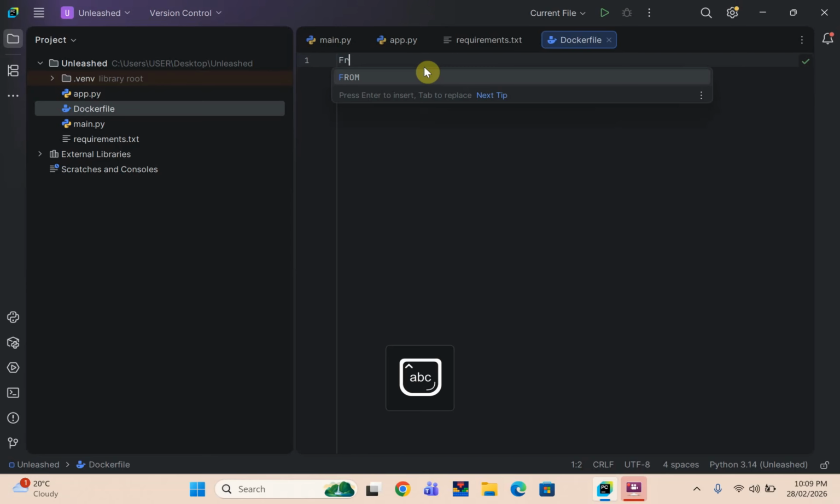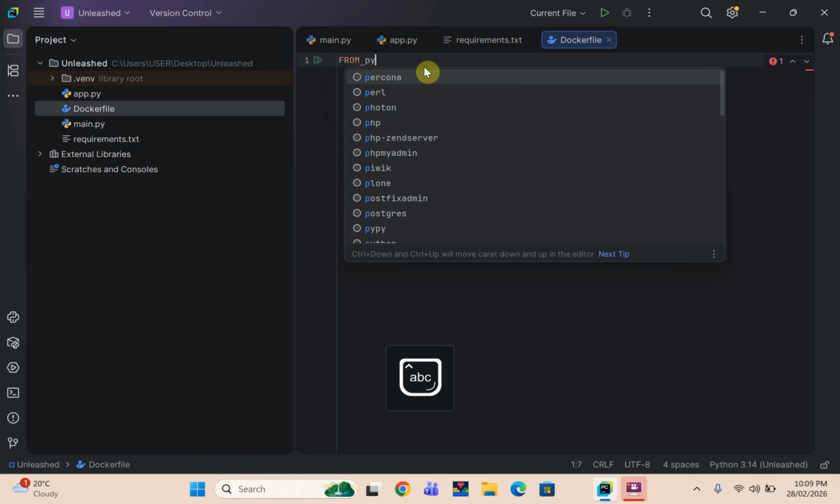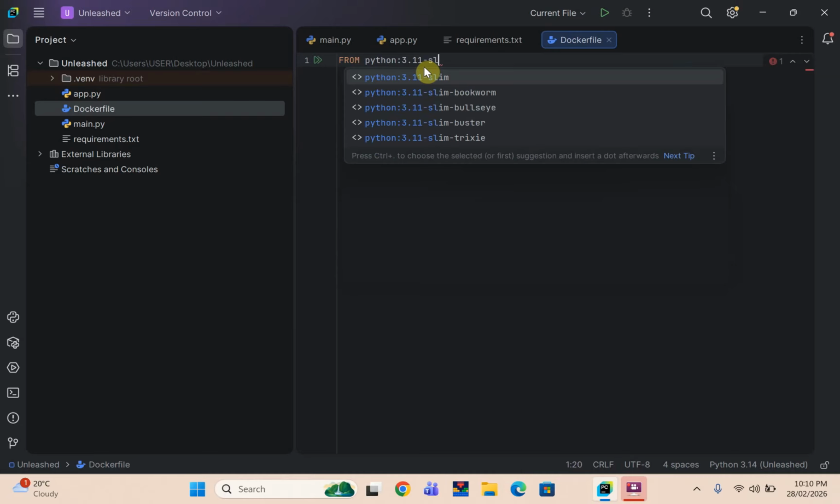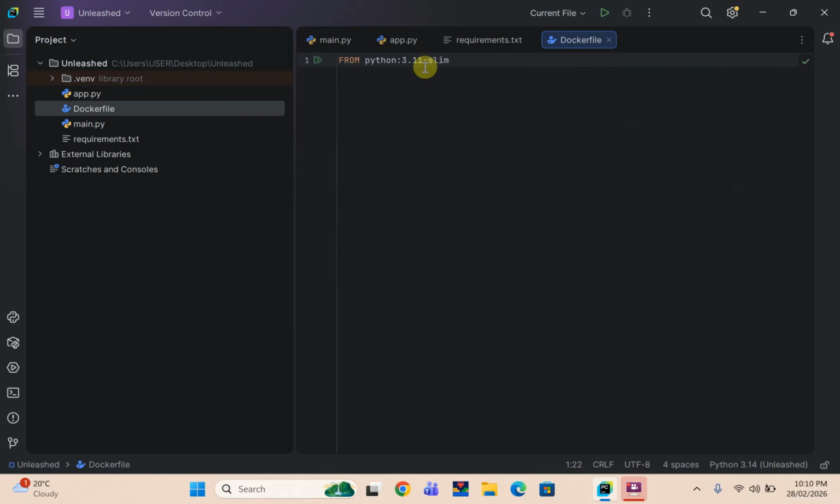So use FROM python, and you're going to use 3.11-slim for fewer resources.